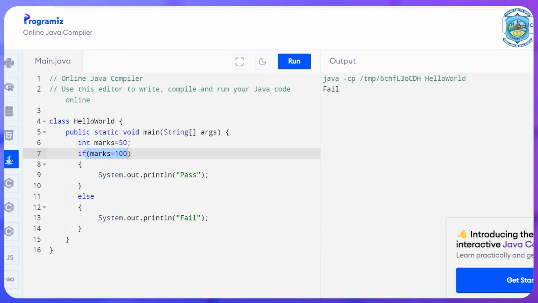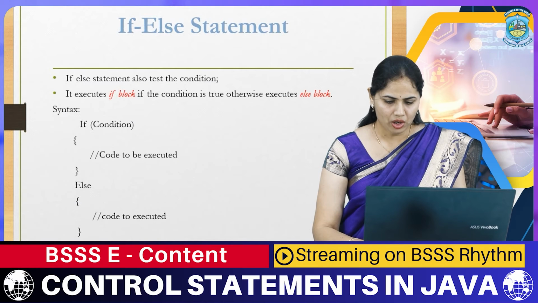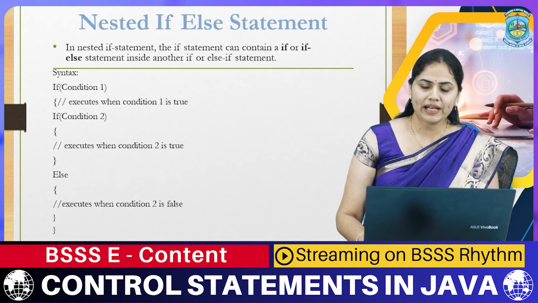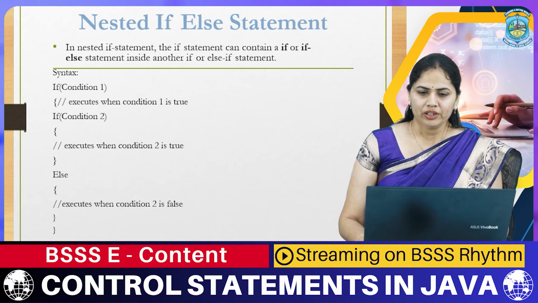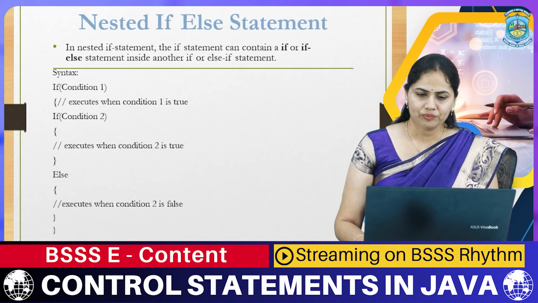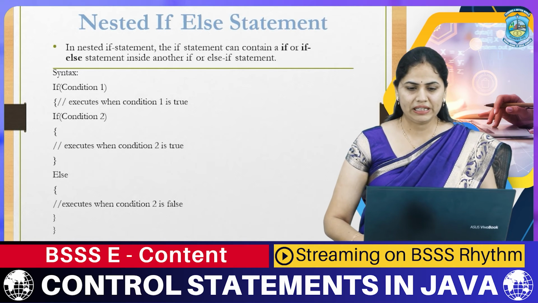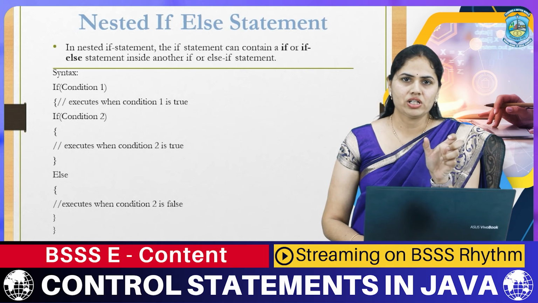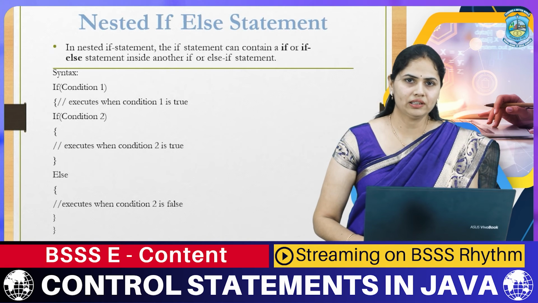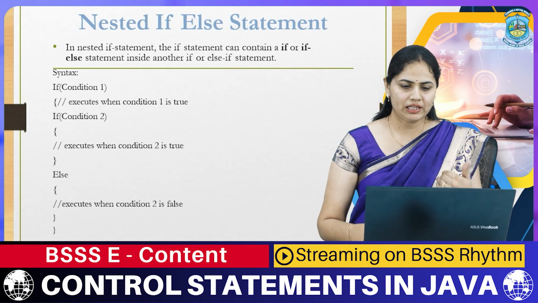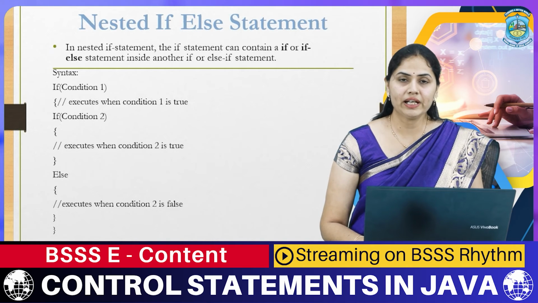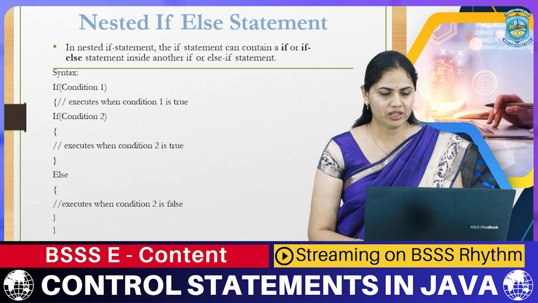Next we have nested if. Now nested if else statement. A nested if statement can contain if or if else statements inside one another. Means here the if condition will be there, then within that condition only we will specify another condition. You can simply see the syntax of the nested if else statement here.